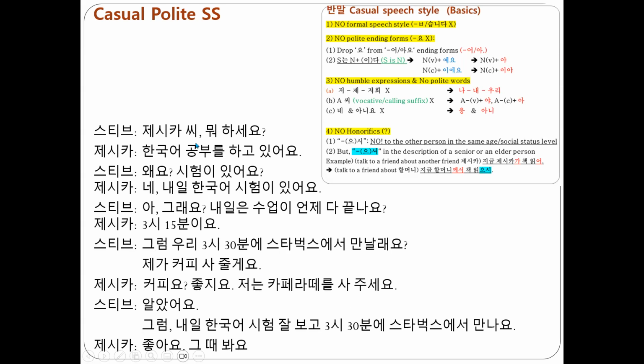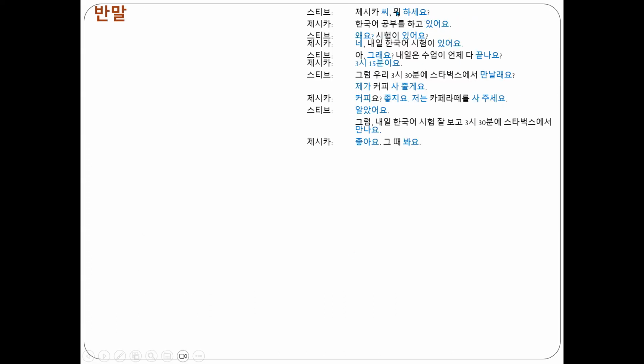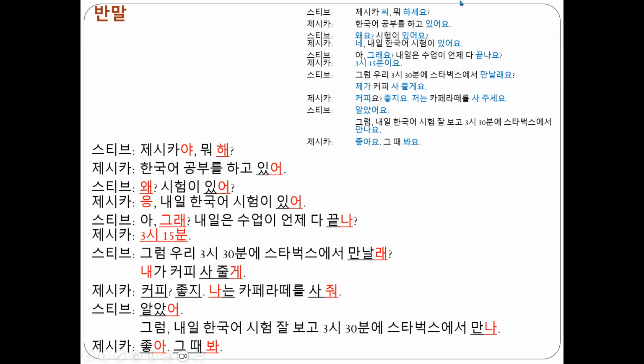Okay, let's see. How many points did you find that you have to change? This blue part should be changed. How? Let's see. 제시카, 야, 뭐 해? Never 하세요, if you are not talking about a senior. 뭐 해? 한국어를 공부하고 있어. 왜? 시험이 있어. Instead of 네, 시험이 있어? 아, question. 응, 내일 한국어 시험이 있어. 아, 그래? 내일은 수업이 언제 다 끝나?